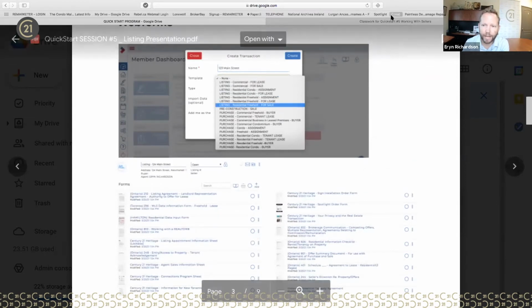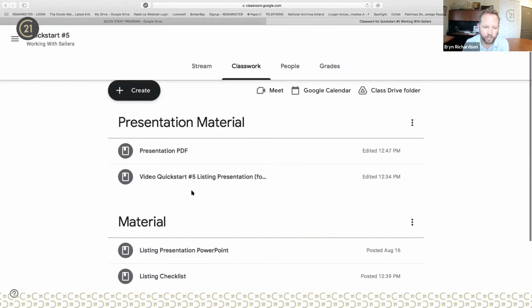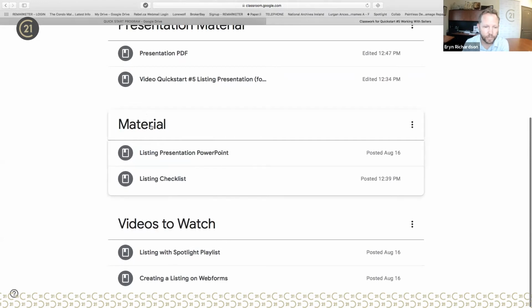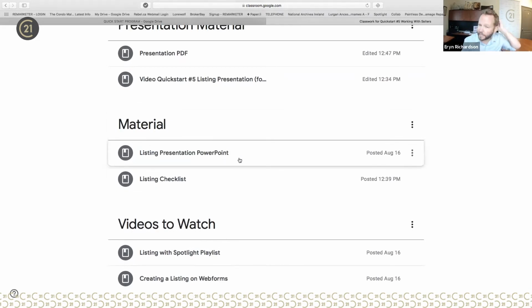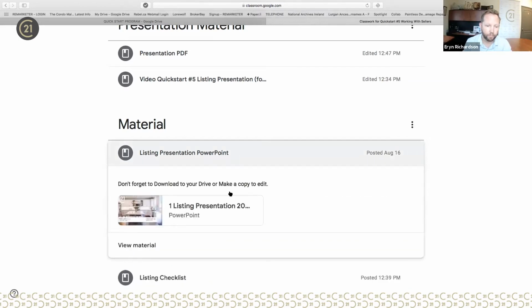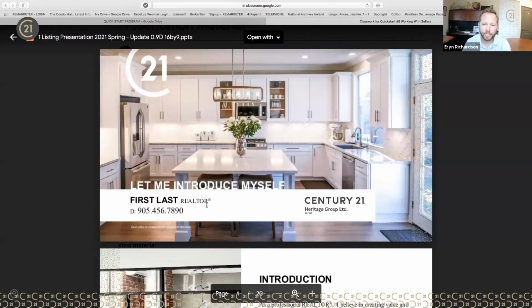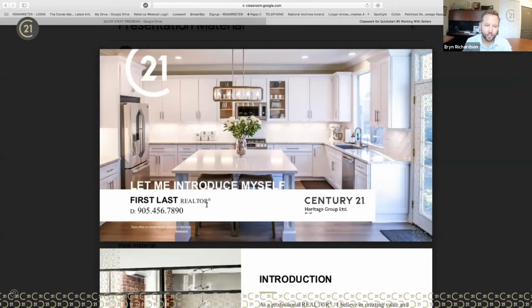So what I'm going to do is I'm going to go back over to Quickstart 5 and I'm going to click on the presentation, and that'll take us right in. And that is under material in the classroom, or you can go into, and that's the screen that we were missing there, the screen for where to find it in our drive. And so if you have access to our drive, you can get that through the Remarketer system, but you'll click on the drive and you'll just type in listing presentation. It's in our marketing folder, okay? And this is what you're going to get. This is the listing presentation that's in there. This is the version that is for digital, so it's wider. It's for a proper monitor, and we'll give you a great presentation with that.